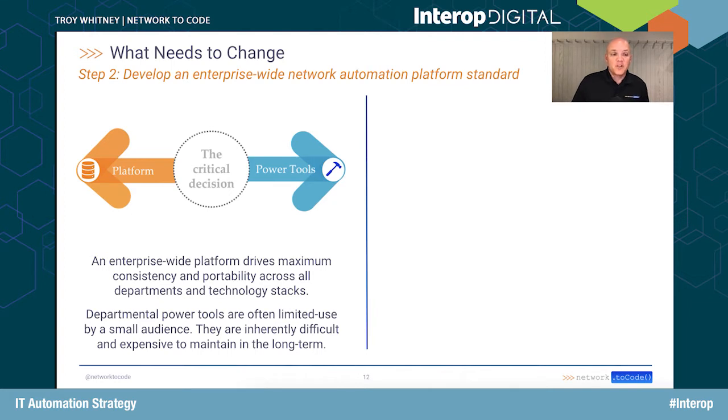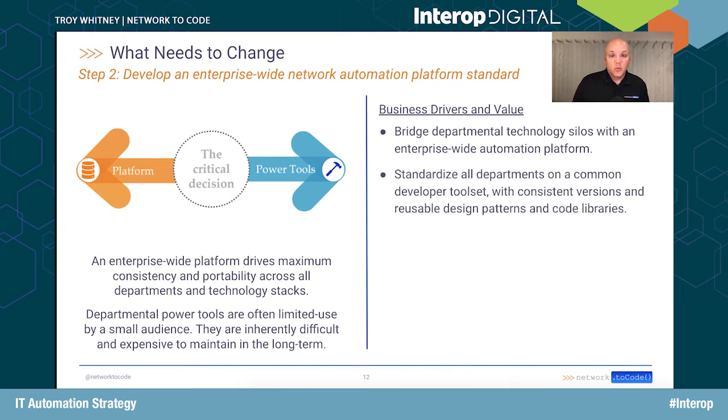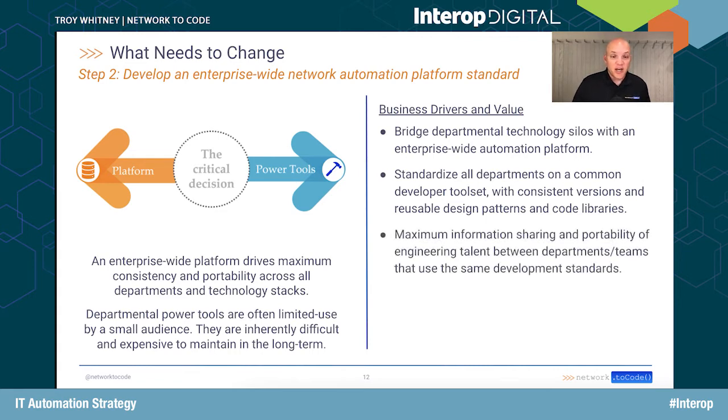What we want to strive for is an enterprise-wide platform that drives maximum consistency and portability across all of your departments and all your technology stacks. That means we want to build one enterprise-wide standard that everybody uses together. We're going to standardize all these departments on common developer tool sets, consistent versions of code and software, and provide reusable design patterns so they don't have to invent everything from scratch. We're going to build code libraries and repositories where they can start with a jump start and not have to develop patterns on their own.